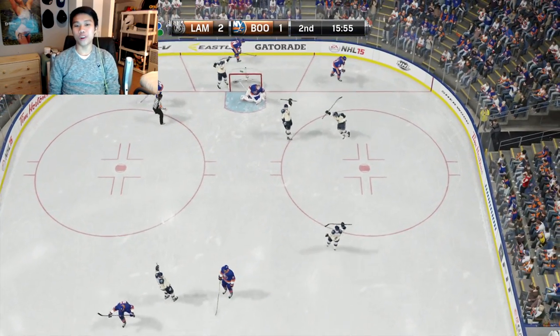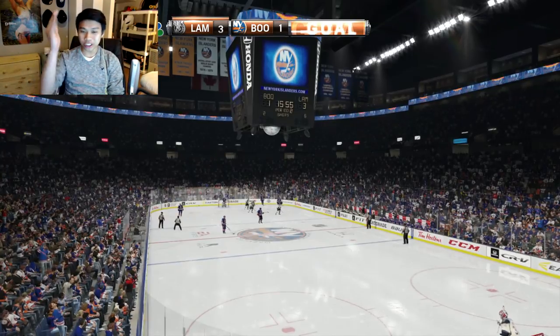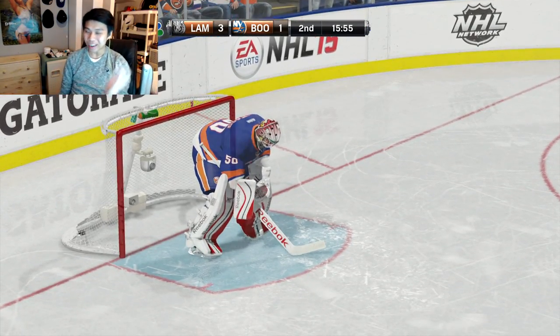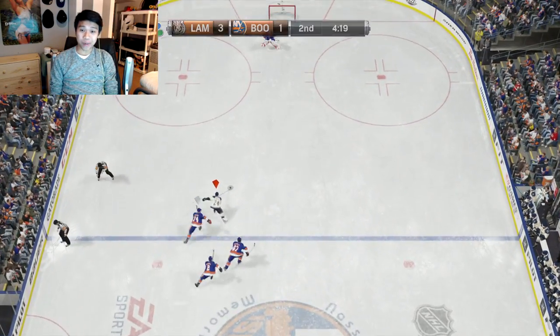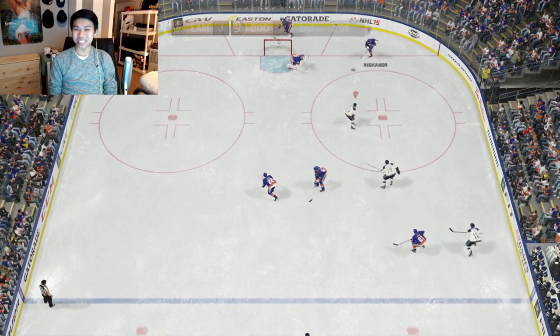Oh, beautiful. Nice passing plays. I think that was a tic-tac-toe. Hansel to Schwartz to Stastny, and we make it 3-1. A little bit of a cheeky goal there, but I'll take it. Come on, go. You got a breakaway, Hudler. Oh, deke, deke, deke. Ah, Crawford makes a huge save.